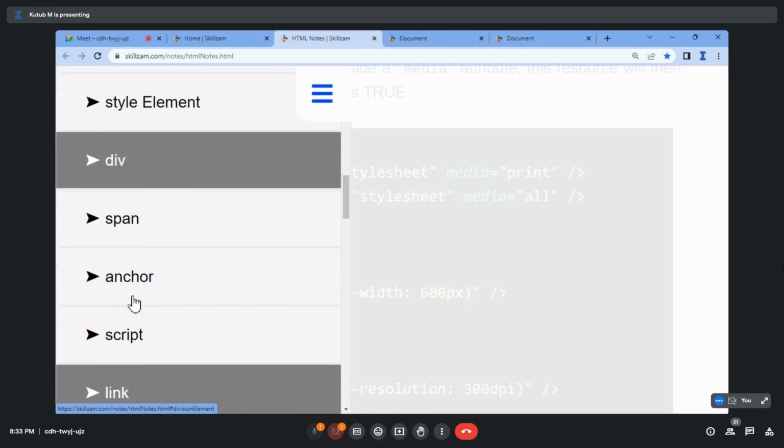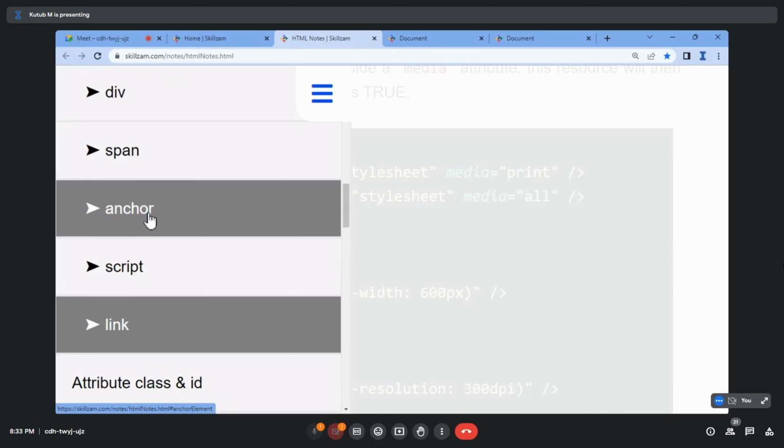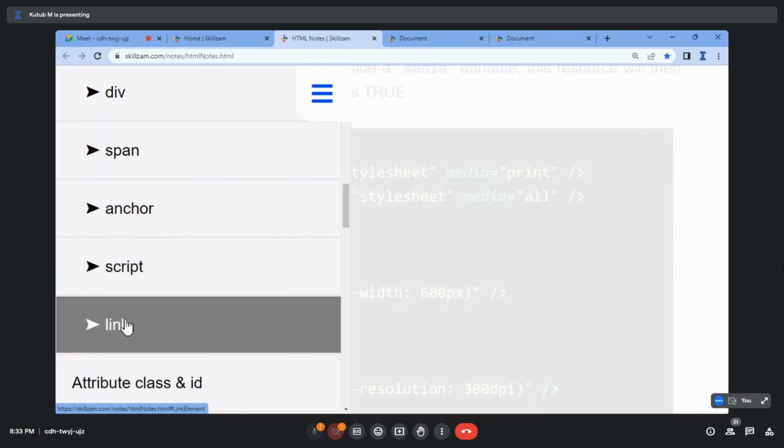And then there is a division tag, there is a span tag, anchor tag, which is represented by the a tag, which is used for hyperlinks, and script tag to add the JavaScript files, and link tag to add external CSS files, or you can also add a favicon icon using the link tag. So very often you might be asked in an interview, how do you add a favicon in an HTML file? Then your answer should be using the link tag, provided you give the href where and also the relationship attribute.